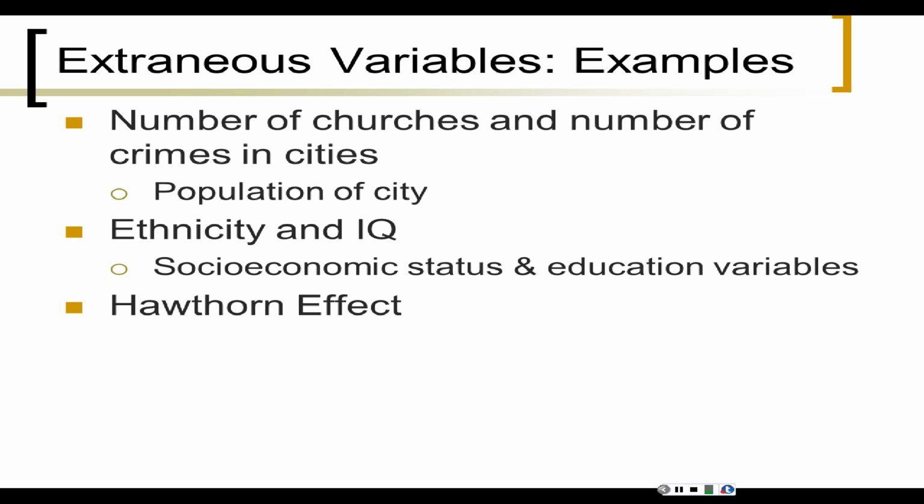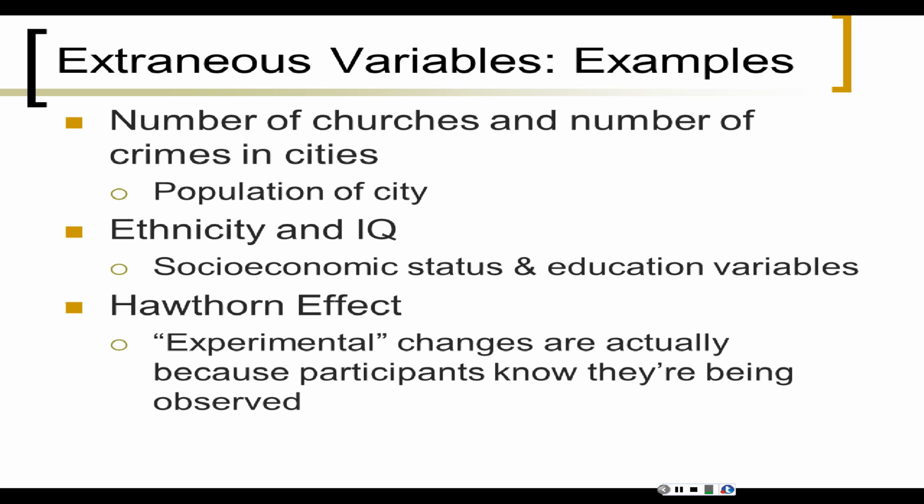There's also something called the Hawthorne effect that screws people up from time to time. You do an experiment and then you say, woohoo, my experiment worked. I found differences between the control and the experimental group. This is why you have to do double-blind experiments, because if people realize what group they're in, like I'm in the control group, I'm in the experimental group, even if they don't intend to, their behavior might change.